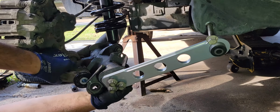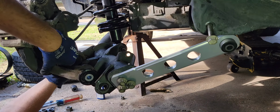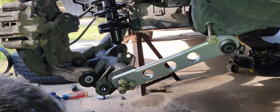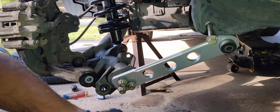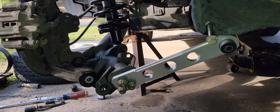Get all this stuff together, and I'll tighten it up when the suspension is compressed. I'll probably have to get the jack under here to assist pushing this thing up in position.